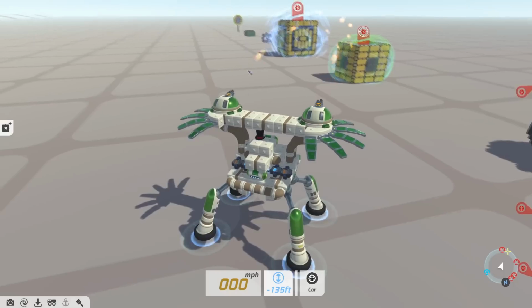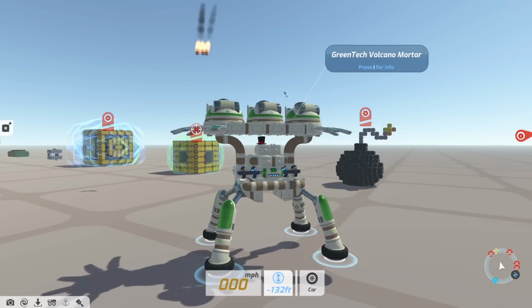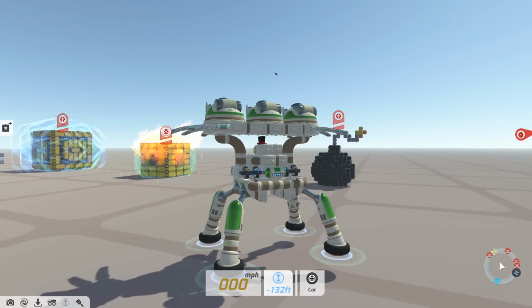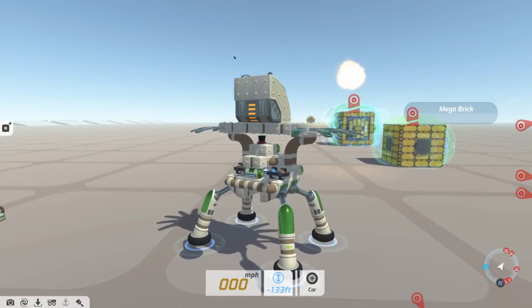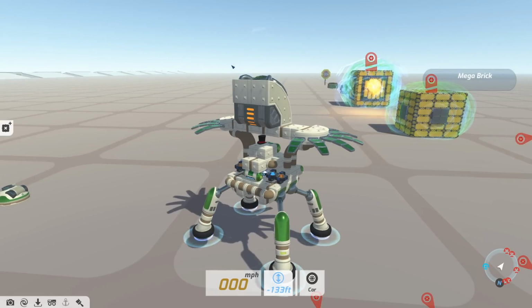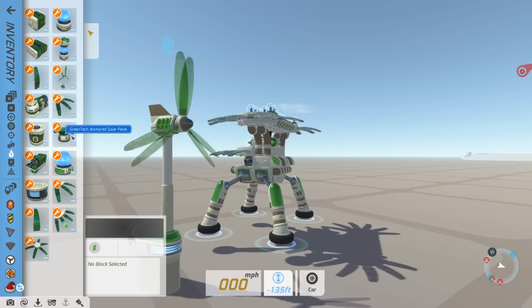Blaze cannons, because who doesn't love fireballs? Volcano mortars. A solar flare gun. Big old fireball that homes in on targets and looks cool when it explodes. Ow.